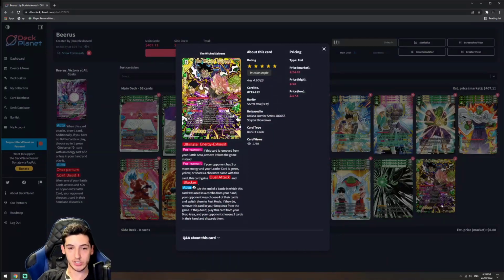And then the secret rare for the deck, the Wicked Saiyans, a really strong card. We've got ultimate permanent. This card is removed from your battle area. Remove it from the game instead. Permanent, if your opponent has 2 or more energy and your leader is green, yellow, or shares a character name with this card, it gains dual attack and blocker.